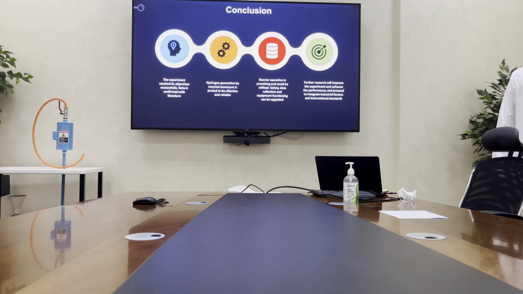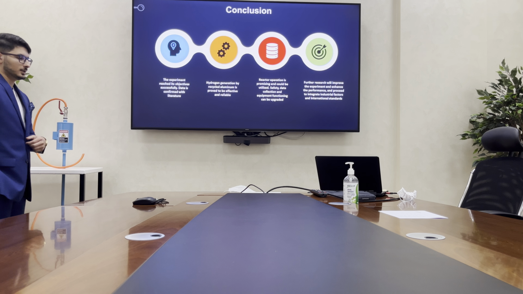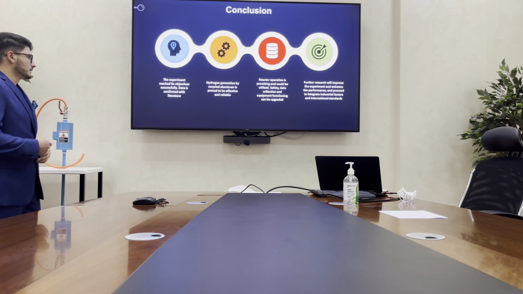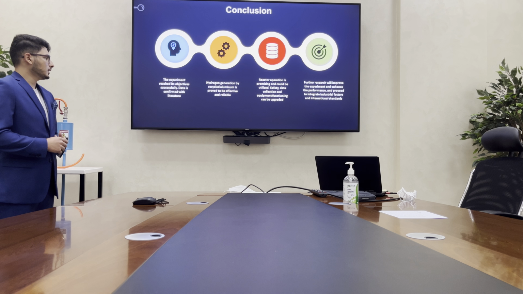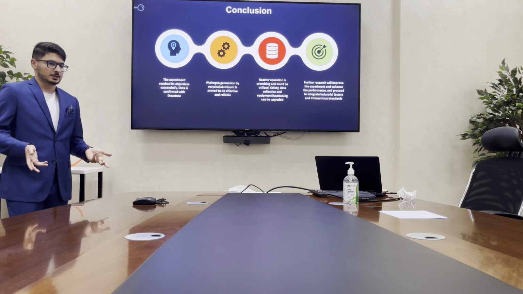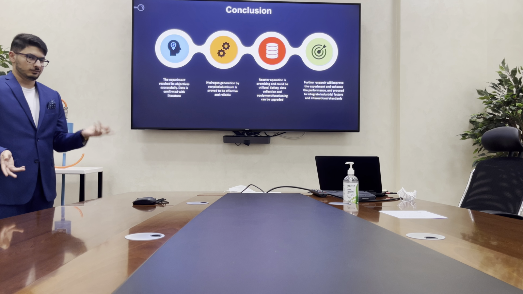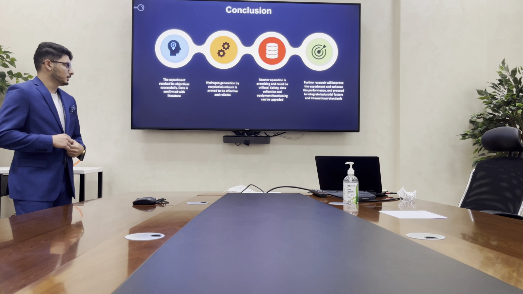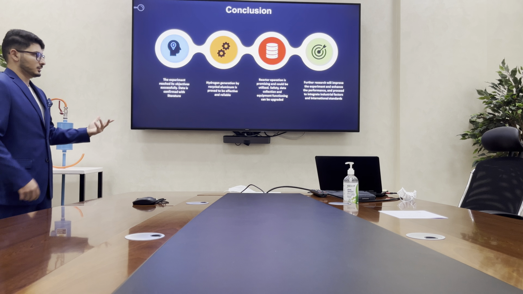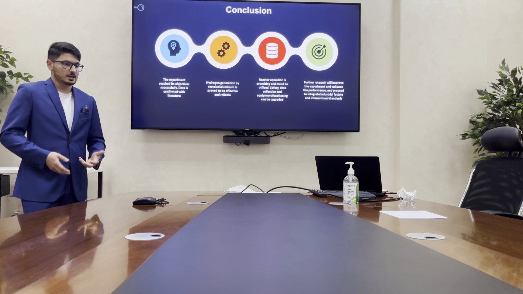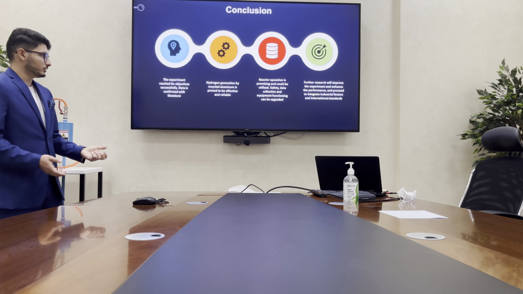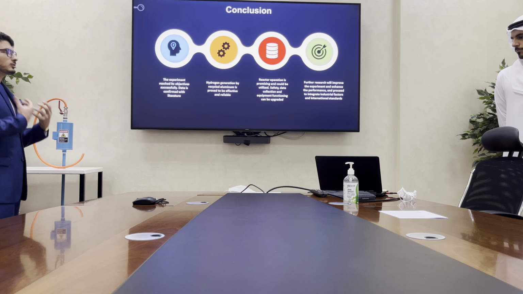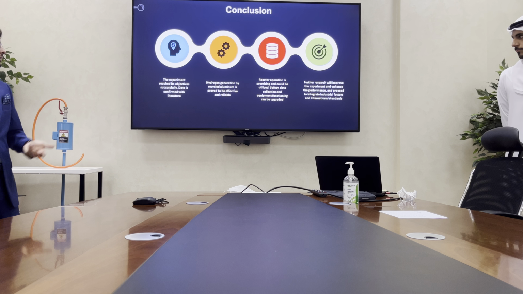Now, to conclude our presentation, I would like to say that the objectives that we set at the beginning of SDP1 have been reached successfully. The data is complying with literature. We are not seeing any outliers. The hydrogen from recycled aluminum is effective and somewhat reliable. However, we'd like to see that the operation is promising and we can utilize it. Safety and data collection can also be improved, and further research will improve this experiment and enhance the performance. We are also looking forward to integrating industrial factors and international standards.